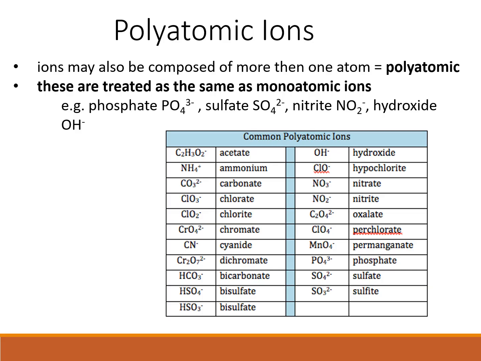This table also gives the common polyatomic ions that chemists would look at, but as physiologists, we're interested in things like phosphate, sulfate, nitrite, hydroxide. We'd also be interested in, believe it or not, acetate, another important one. Cyanide might be important if you're trying to poison somebody. And another one which is very important to a physiologist is bicarbonate.